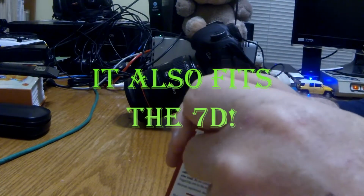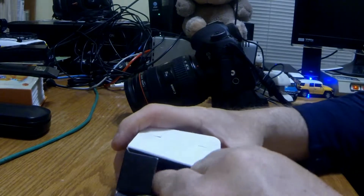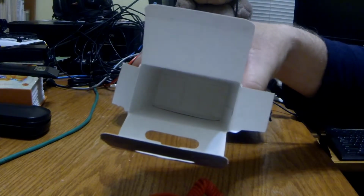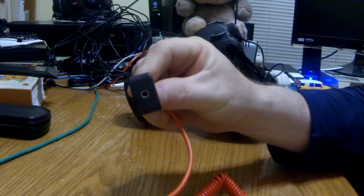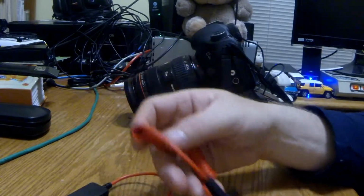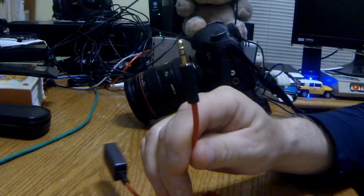I have not opened it, so we'll see how tricky it is. Oh, there we go. That was easy. Let's just pull it out of here. And that is all it is. You can see, empty box, or hopefully you can there. So we'll just set that off to the side. And then you can see all it is, just a little dongle here, and just a little 3.5mm headphone jack there. Then you've got this side, which obviously plugs into the camera, into here, and then this plugs into the smartphone on this end.